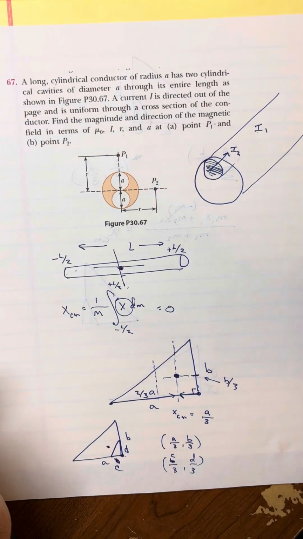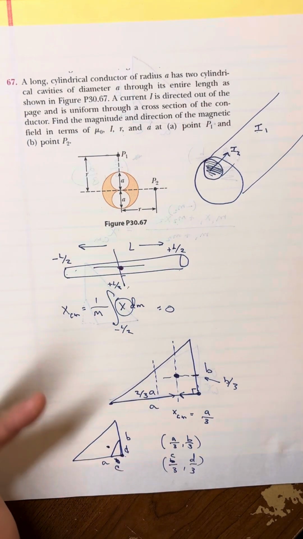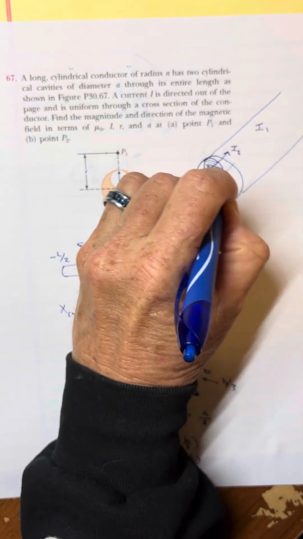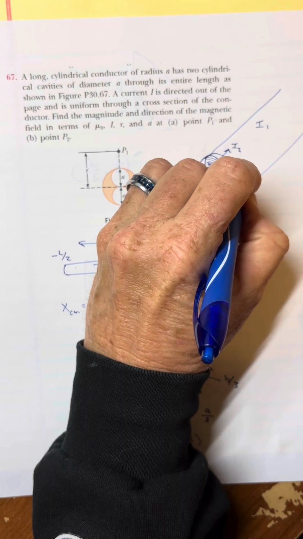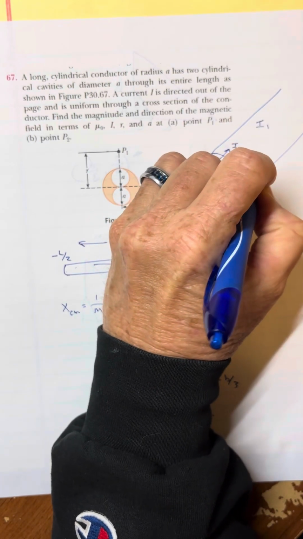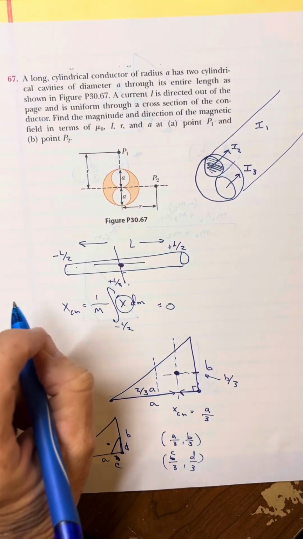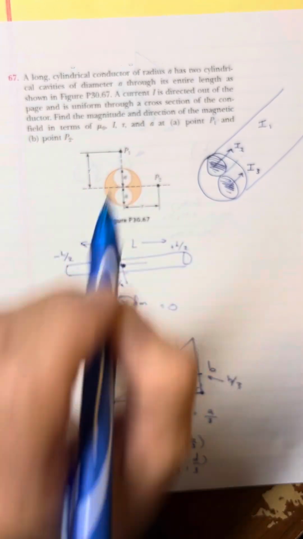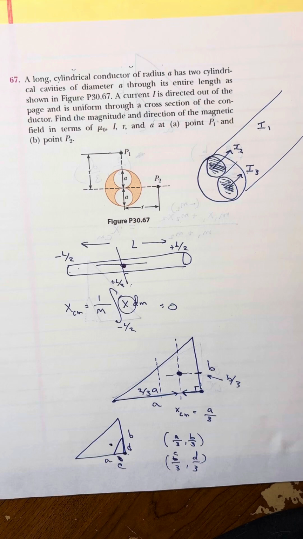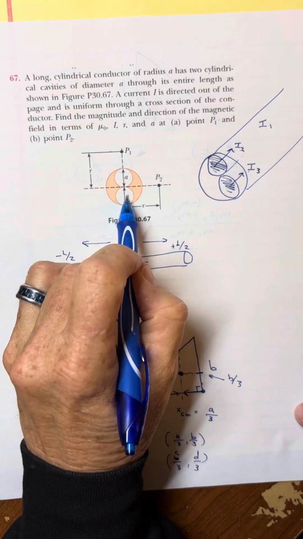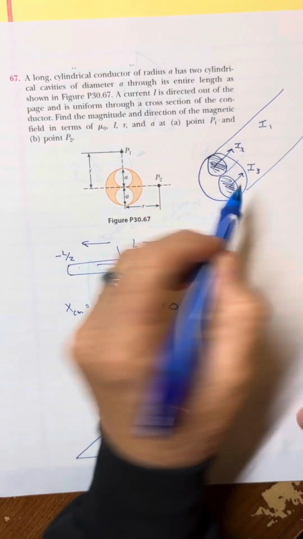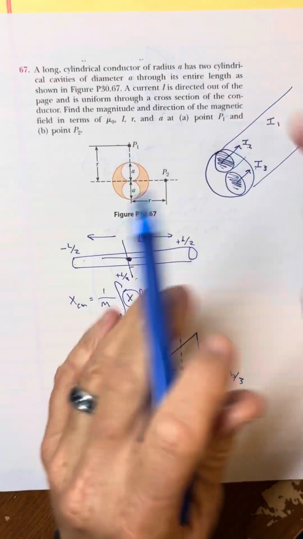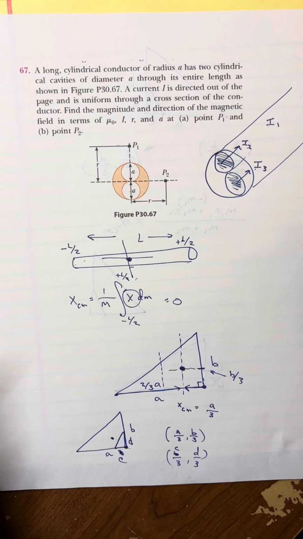And so what I can do is treat these as a field made by the big wire and then the small wire. Of course, I need to do this another time. I'll call it current number 3. I think you can see that 3 is going to be the same as 2. I'll just write it as 3 to get us started. But again, to get 0 current here, I'm going to think of this as current going to my right with the same density as the current from the big one going this direction.